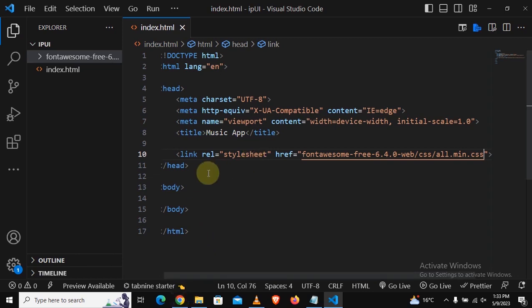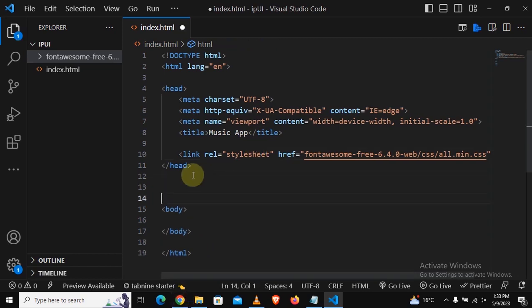The last time I was using Font Awesome, maybe I'm outdated or I haven't been keeping up with Font Awesome. When you want to add a Font Awesome icon, usually you just type FAS for Font Awesome solid, and then FA, let's say user, for a user icon.